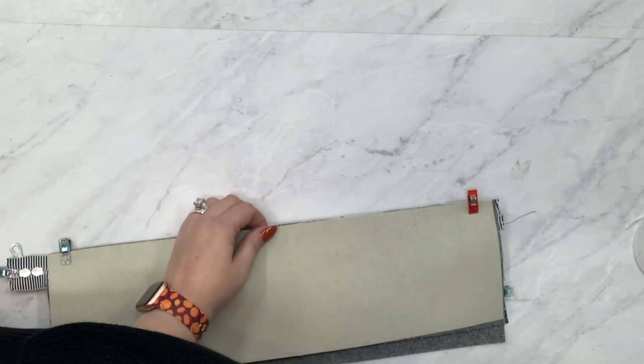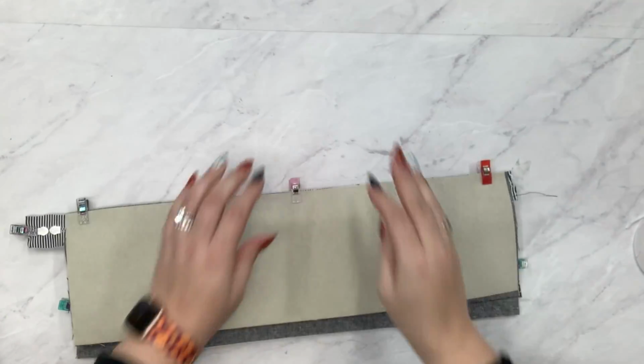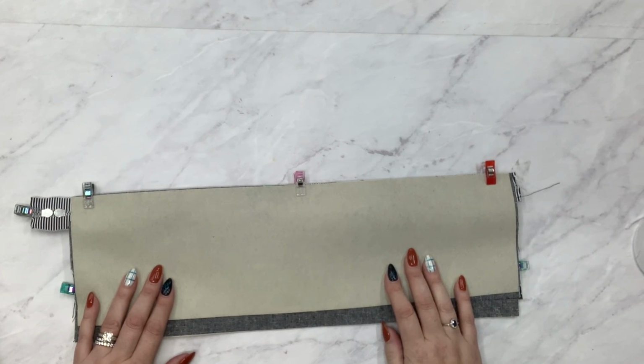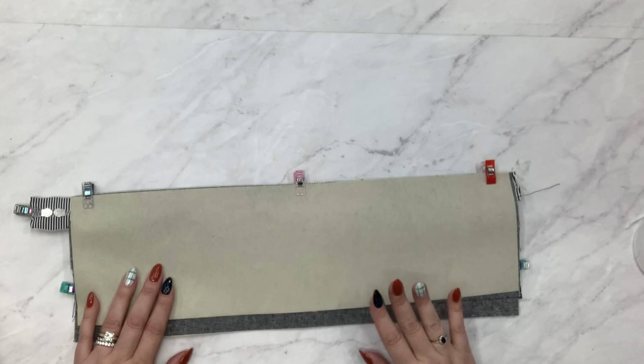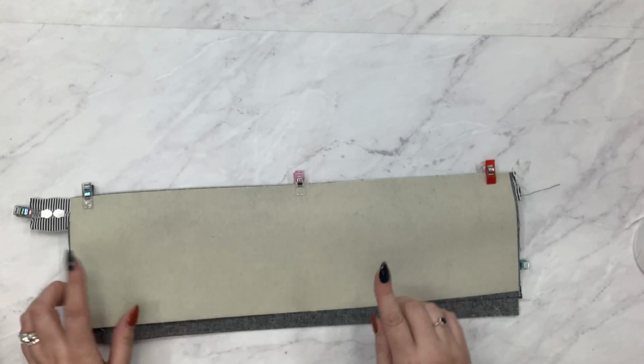And now I'm ready to do the same thing. Take this over, sew it a 1/4 inch, making sure to backstitch. When I'm done, I will give this a good press, and then we will discuss top stitching and finishing.